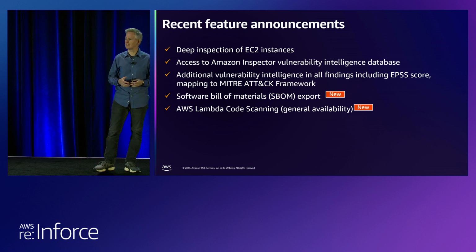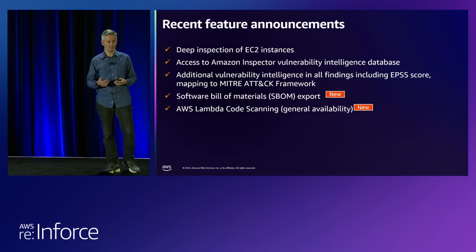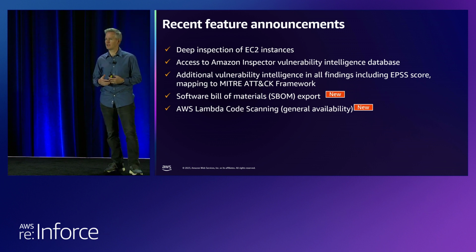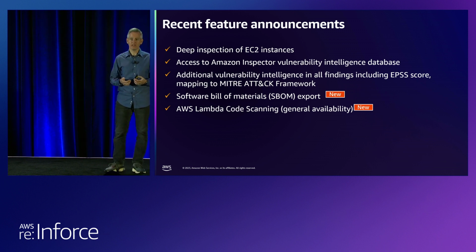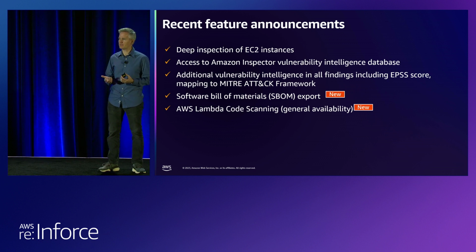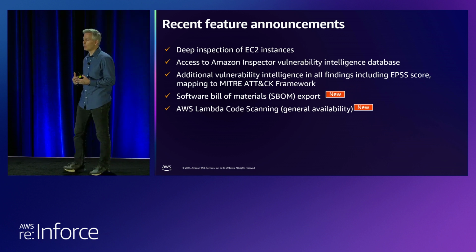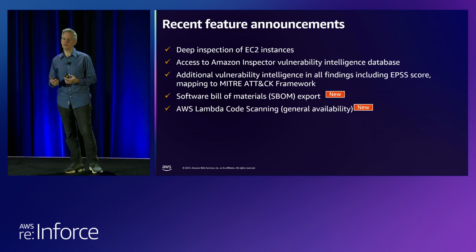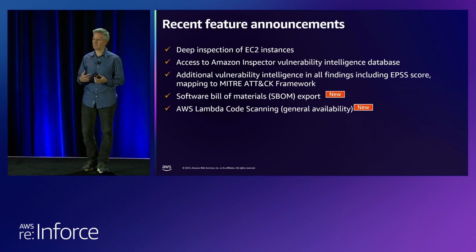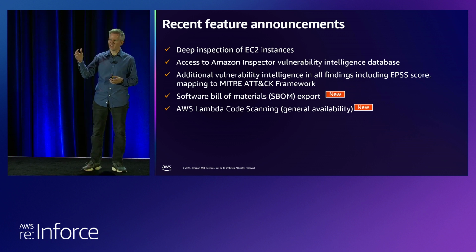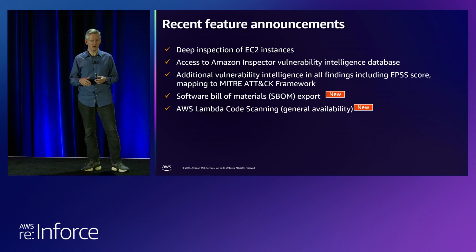So there's no more guessing as to what we support and what we don't support. Number 3, we've added more information to our findings in terms of exploitability. So we've added what's called the EPSS score, which is the exploitability predictability score. And this is just one more factor that you can use as a customer to know, is this likely going to be exploited? So, does this make this a high criticality for me, or is this a low criticality?